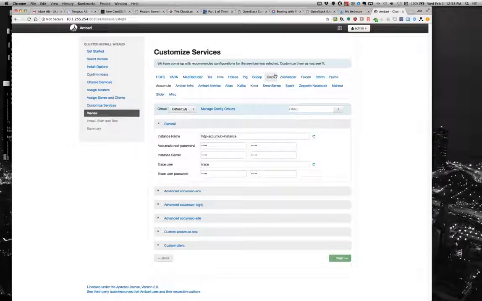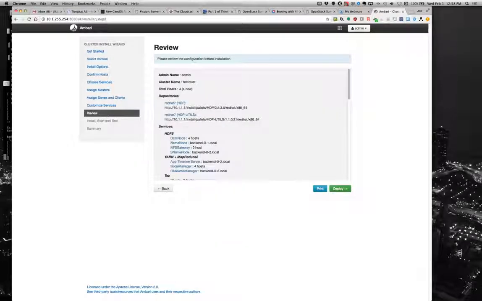What that also means is that you have an Ambari interface that they can use to help you troubleshoot if you choose to engage their support. So we're going to deploy, and this may or may not actually work. We'll see. It's going to take a while. There's a lot of stuff to do there.